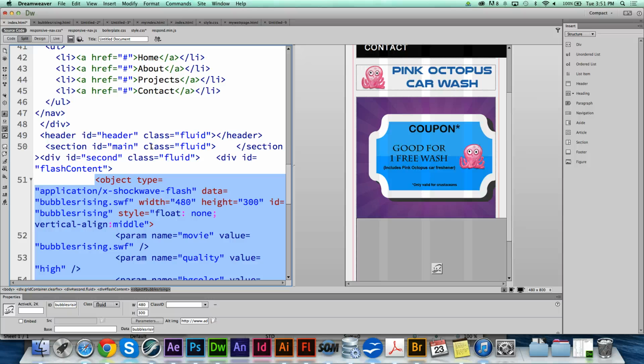Now, if we go to the link called source code, which is the index.html page, we will see that this graphic here, and this graphic here, and this flash animation, are all dropped in here on the web page. I've actually moved them off of mine, but if you look down on line 49, you'll see a section called header, and in that section, you will see this logo stuck in there. And then there will be a section called main, and in that section, you will see this logo stuck in there. And you will just be replacing that with your information.